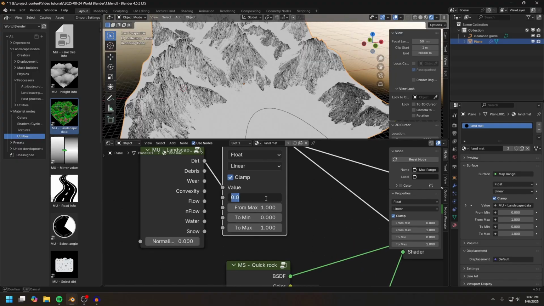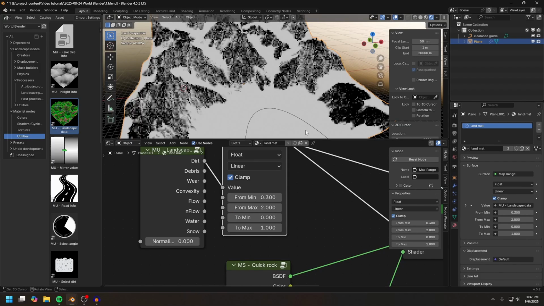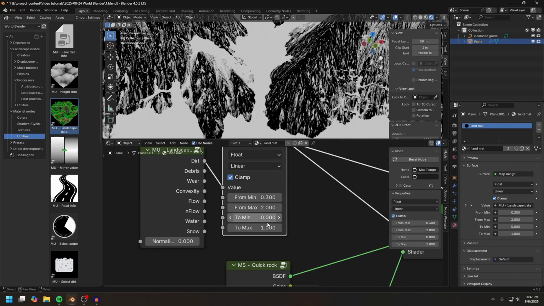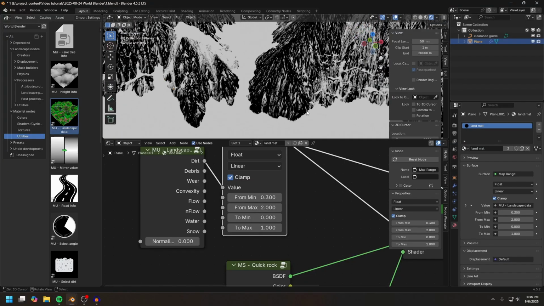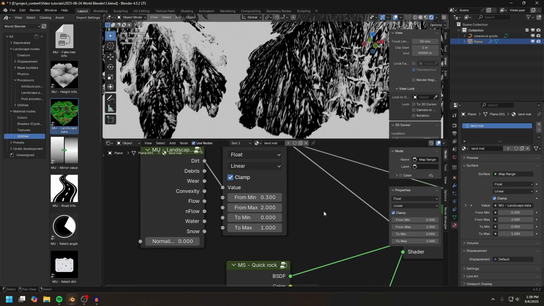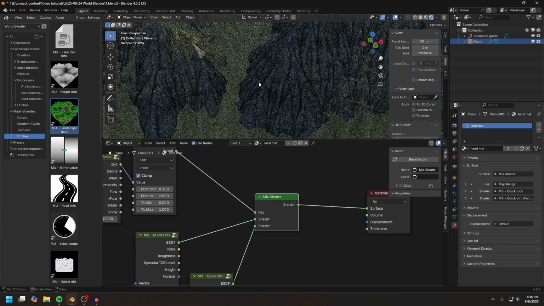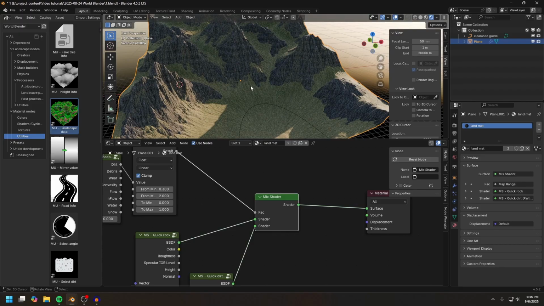For example, I want to get rid of some dirt like that, and I want the transition to be something softer, so I'm gonna set this to 2. So we have softer transition from 0 dirt to maximum dirt. Let's try 4. No, maybe 2 for now. We'll come back here and reconfigure these numbers later. So let's have a look at the final result. It's already looking pretty good, right?